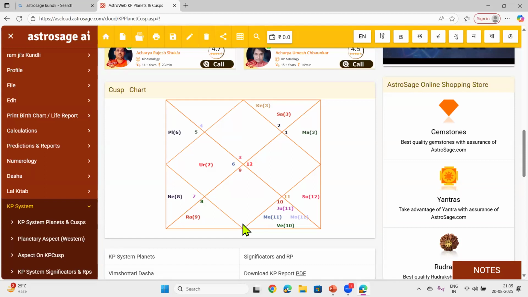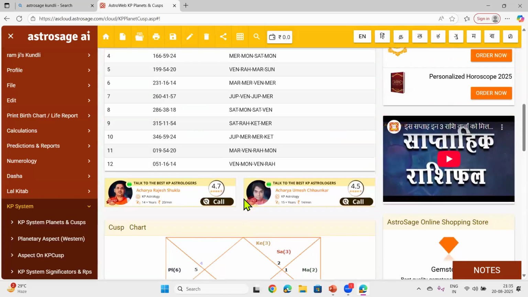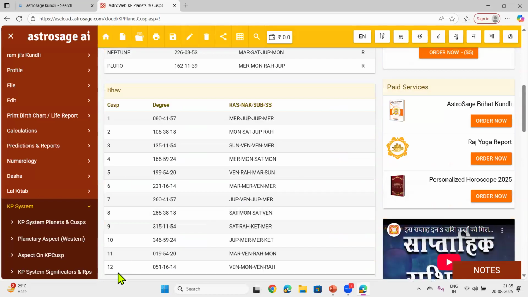And what about the second house? Moon. So now we have to see how Mars is connected to these houses: the 11th house and the 2nd house. Okay, so now I will directly go to the cusp. See, the 11th house sign lord, isn't it? Yes, sir. And now Moon is coming in the 4th place. The second lord is coming in the 4th place. So we are simply finding out the connection. If there is a direct connection, then you are definitely going to be rewarded with the result.